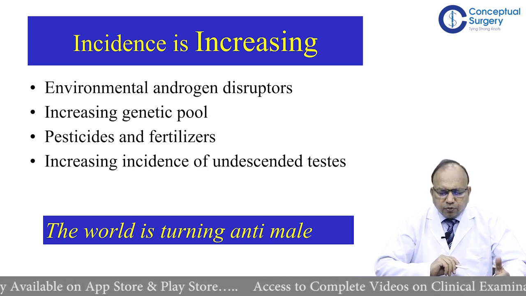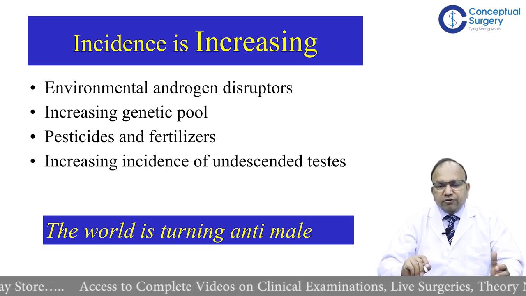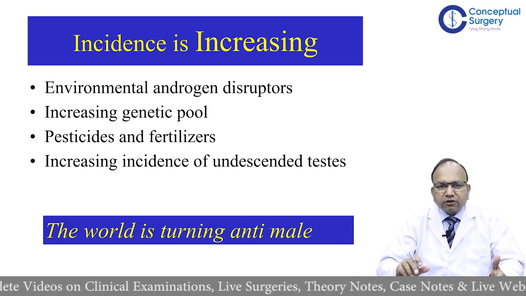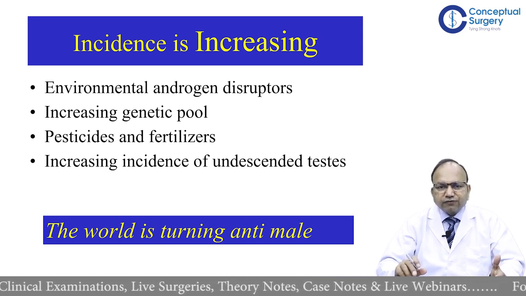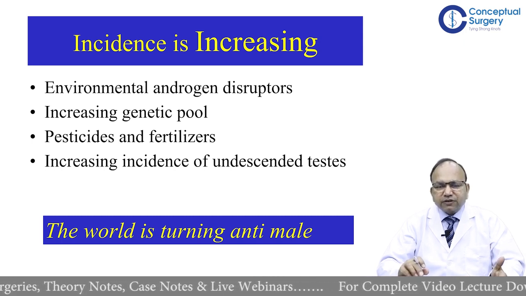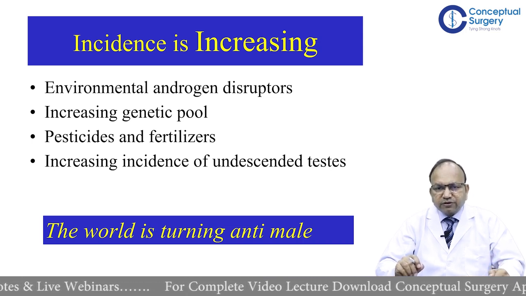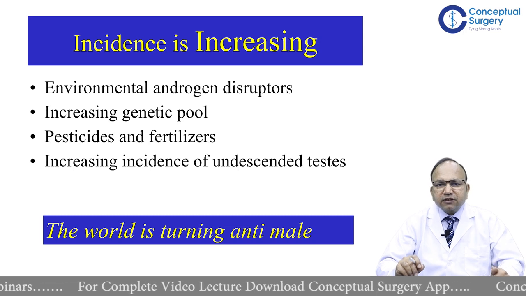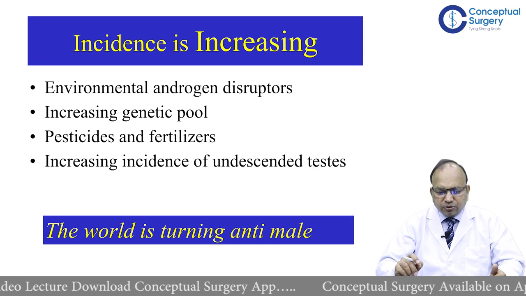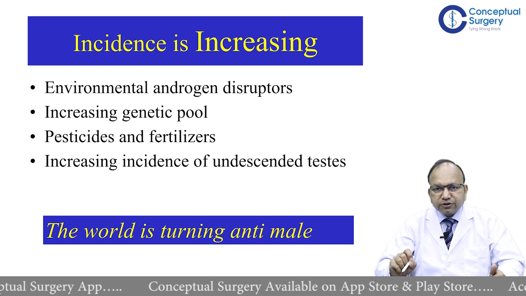Now when you look at it, the incidence of hypospadias is increasing. You know that currently the practice of antenatal ultrasounds has led to a lot of medical termination of pregnancy because many defects, the birth defects, are picked up antenatally. That is not true with hypospadias. In fact, the incidence is increasing. And it's very interesting to know why it is happening so. It is happening because there are environmental androgen disruptors.